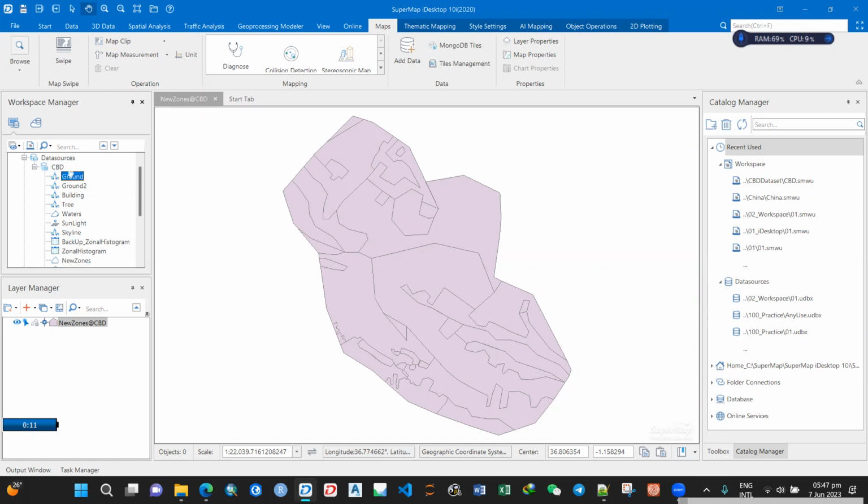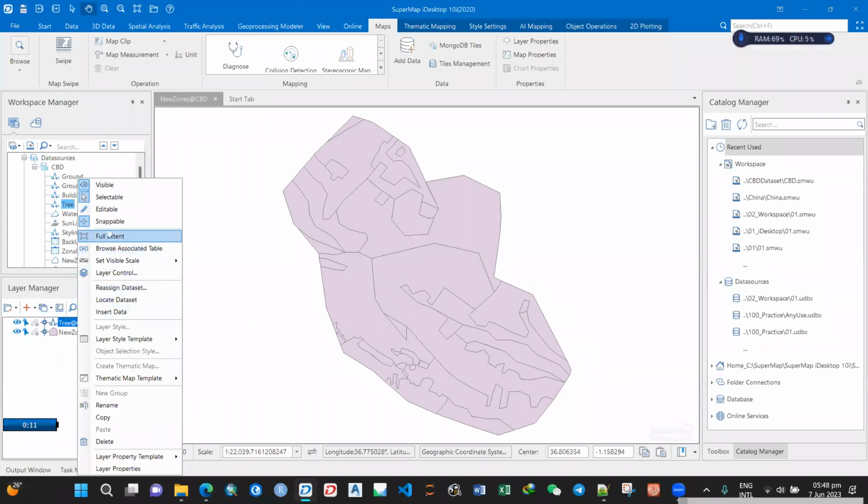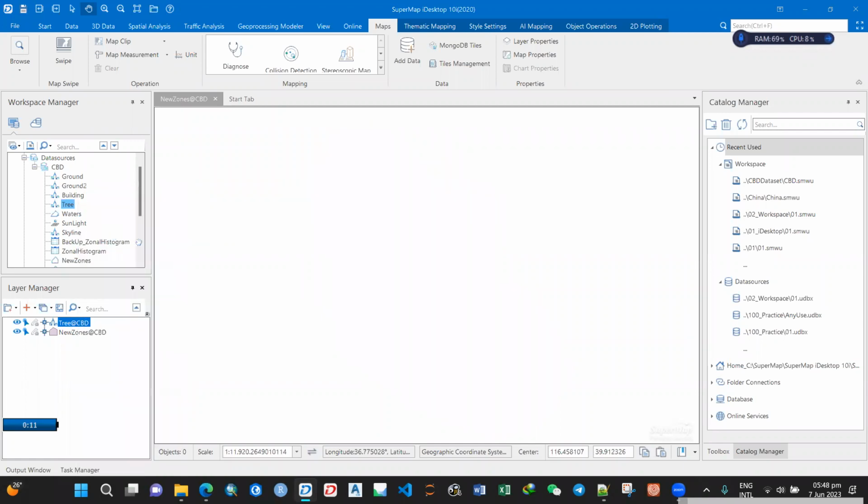For example, if I look at ground or maybe tree, this is a 3D model. How have I known? This is the icon for models, yeah? So if I choose to drag and drop the tree model onto this particular display, you will notice that I cannot see any trees, yeah? I can see nothing. So let's say I want to set this tree layer to full extent. I simply right click, set it to full extent. You will notice you can still see nothing.